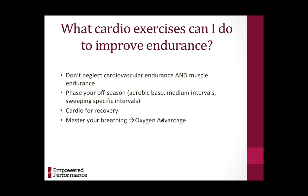So when we phase the off season, right now, your athletes should be focusing on building an aerobic base, picking an activity: running, biking, skipping, swimming, walking. That's fine too, as long as you get your heart and lungs going. Okay, we want to build that aerobic base. Then we shift into medium intervals. And I say medium intervals because we sweep for about 20 to 30 seconds. We want your athletes to be able to push hard for like a minute, and then recover for a little bit longer. That means that when we get to the sweeping specific intervals, it's almost easy because they've had to do it with the longer ones, right?